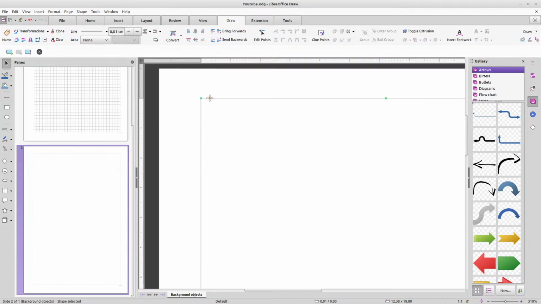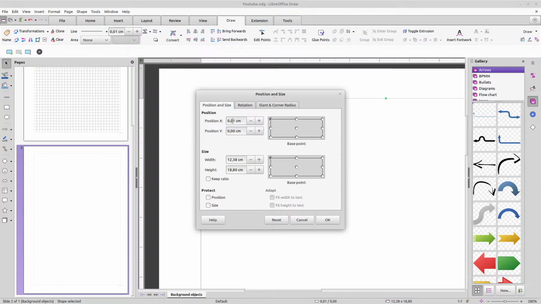So what's also important to know is the size. Let's go with the size. And again, since it moved a little bit, this one is not how I wanted it to be. So for now, let's make sure we remember the width is 12.4 and the height is 18.8 centimeters.